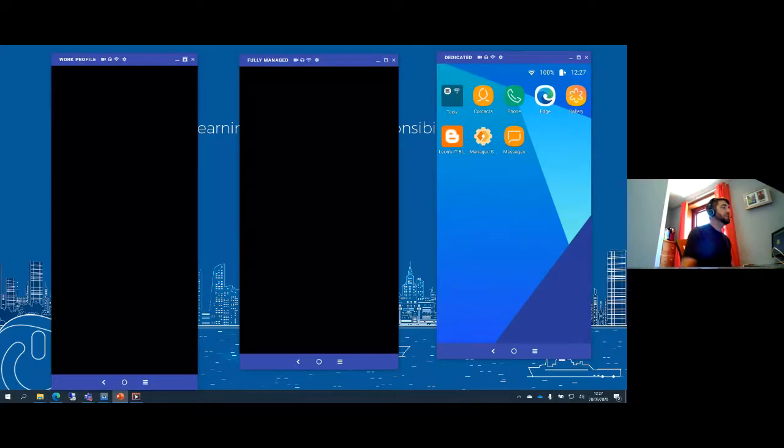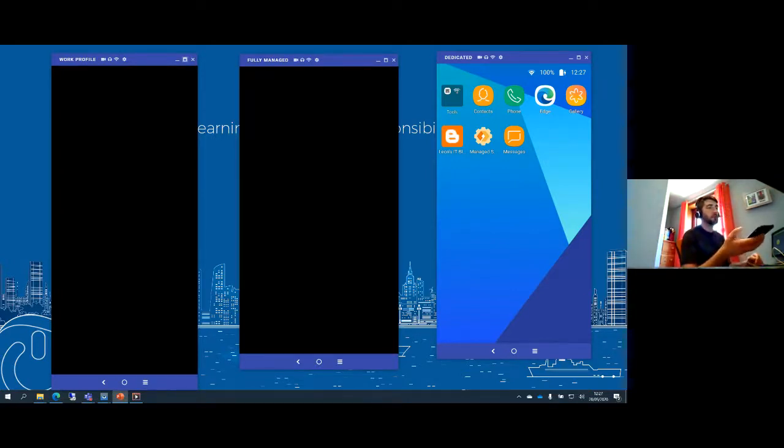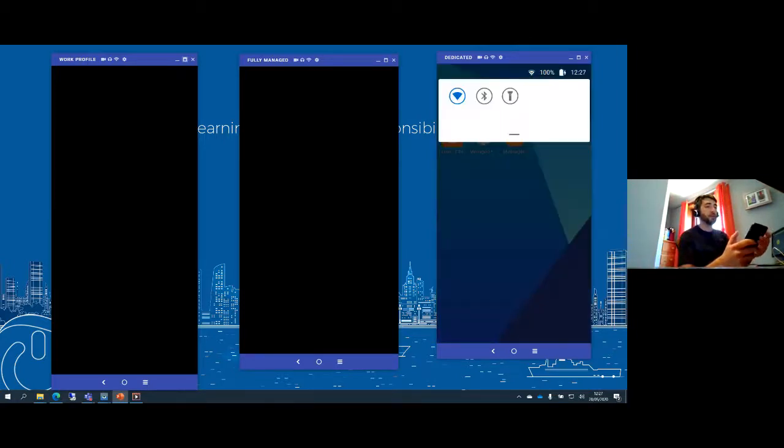As I mentioned, this is a multi-app kiosk. As you can see, you're able to configure various things on the managed home screen application. Managed home screen is essentially a launcher, and it's restricting the end user from getting anywhere else into the OS of the device.